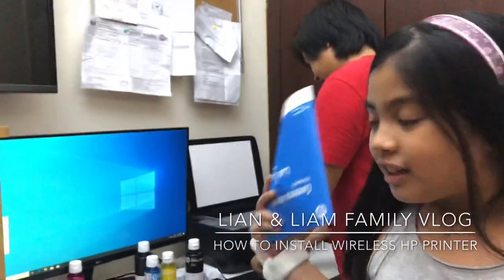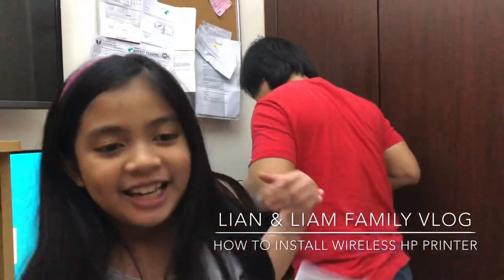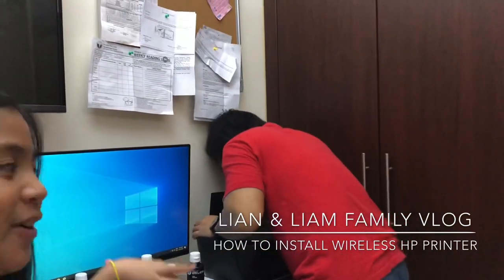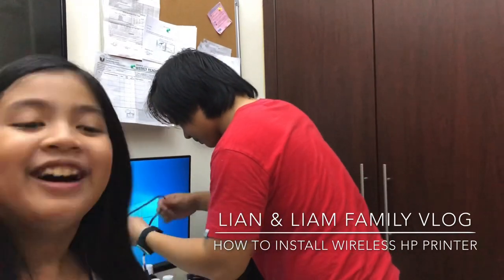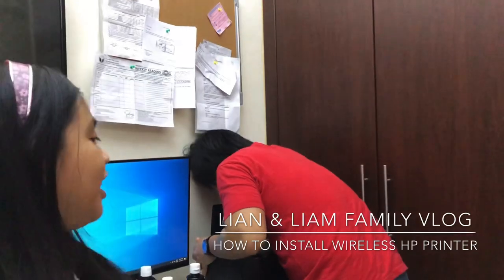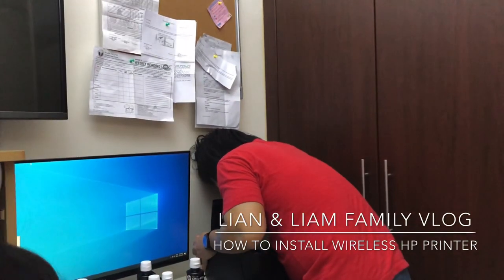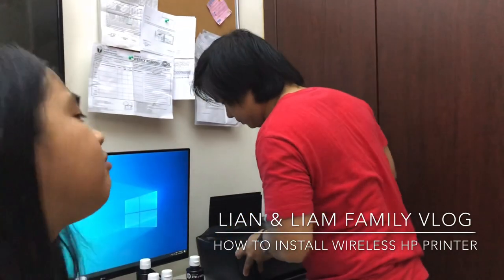Always my printer. My brother broke, I don't care. He broke the white computer. The printer, and also the computer. That's why I called it computer. That's why we bought a black one. If you guys never saw our white one, yeah.